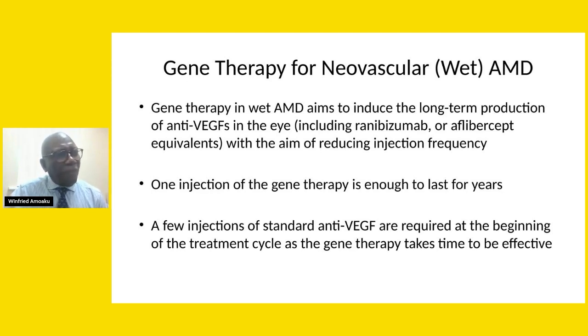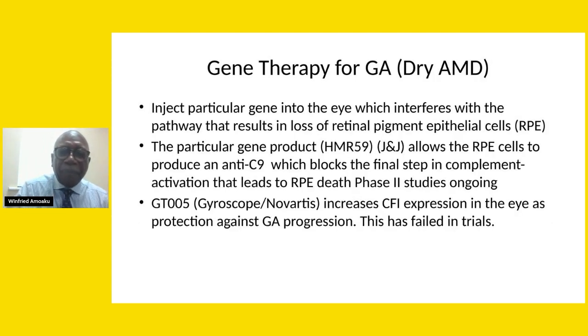However, as the gene therapy takes a while to work, you still need to give a few injections of the standard anti-VEGFs for the first 3 to 4 months. And then hopefully the gene therapy will kick in and then maintain treatments for a few years to come. That is still in the trial stage, but it's looking promising for now.